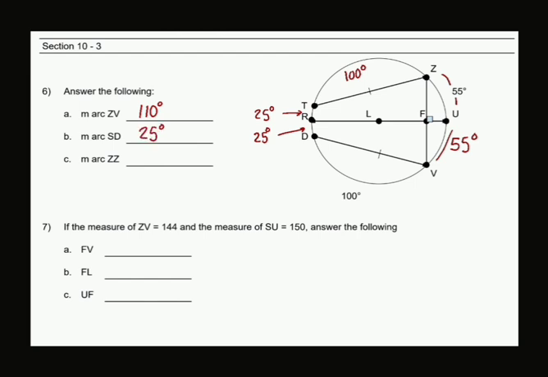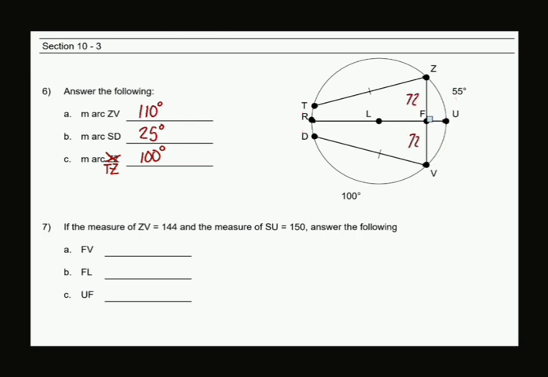We look for arc SD, and we run into an ever so slight problem. It says SD, it means RD, so that's 25 degrees. Arc ZZ would be funny because, well, it'd be 0. But I believe it is TZ, which happens to be a little bit different. TZ is 100 degrees because that is how far it is. It's a minor arc, so we don't have to worry about it being over 180 degrees.